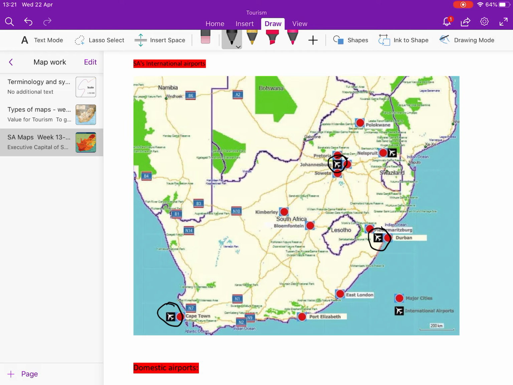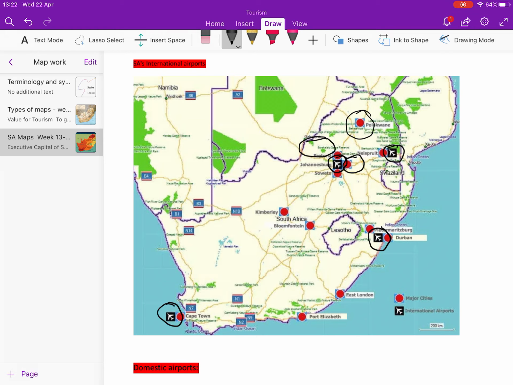We have the Nelspruit International Airport, which is very useful for people that want to fly directly to game parks that can be found in Mpumalanga. We have the Lanseria Airport, which is on the outskirts of Johannesburg. We have the Pilanesberg International Airport, which is located more or less over there, and it serves tourists that want to go to places such as Sun City. And then the last one we are going to mention is the Polokwane International Airport, and these are only a few of our airports that are known as international airports.